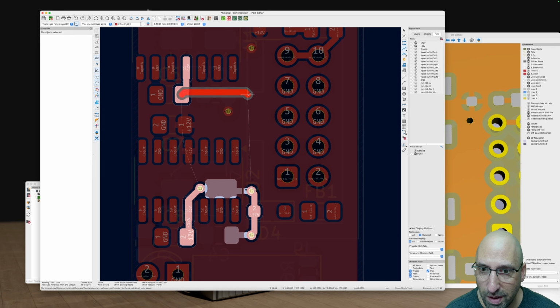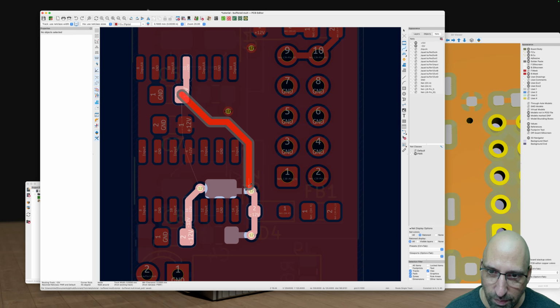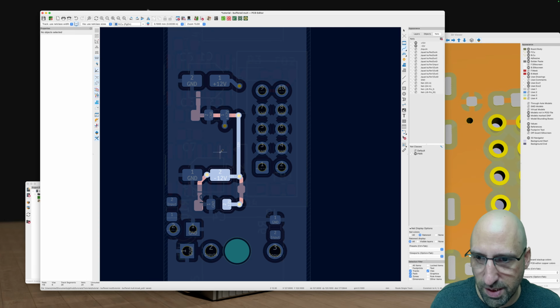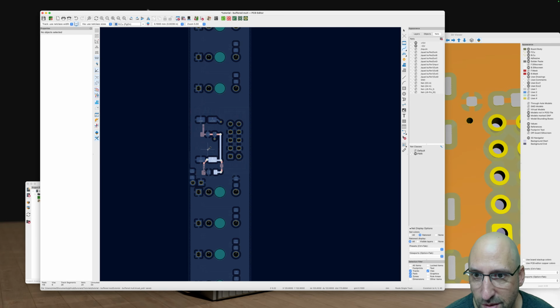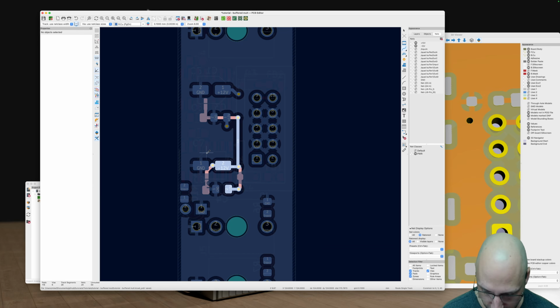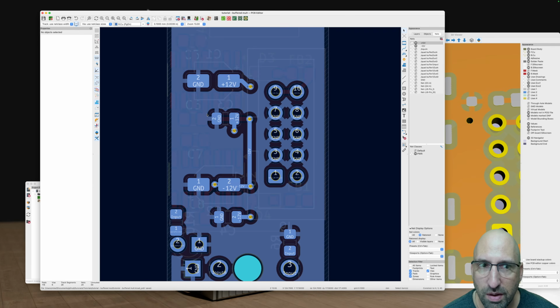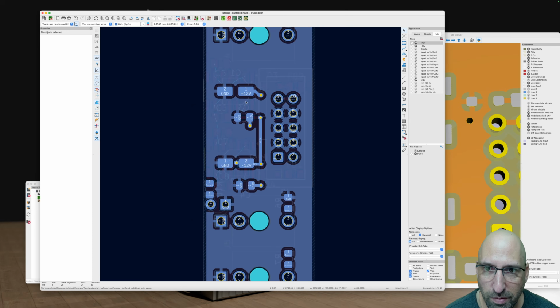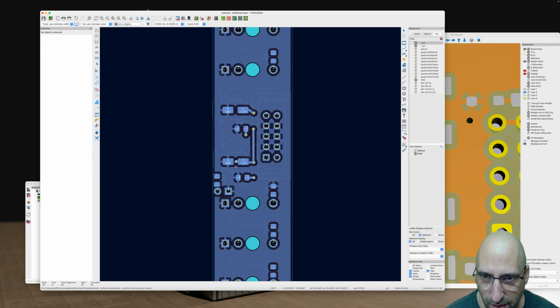So I could run a line across, and I could just run it down, but I want to switch layers at this point and run it like that. Great. So our plus 12 is connected. Very nice. Which means actually that all our power apart from ground is connected.